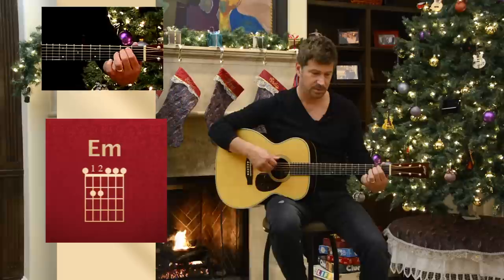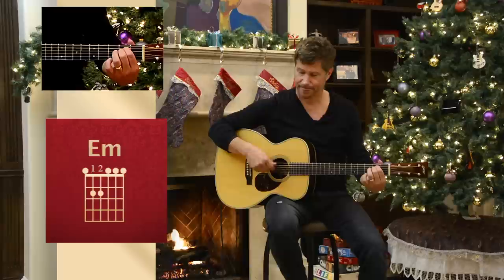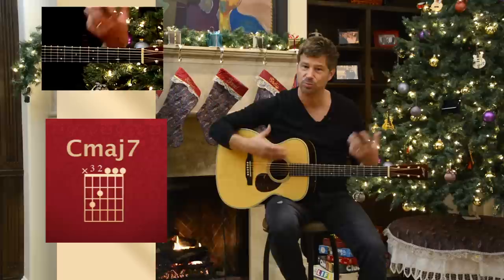You could walk that up if you want. D over F sharp, and then G, C over G. So my right hand is just this picking pattern, bass. It's not a precise picking pattern, just find one that works for you, that fits into that tempo.